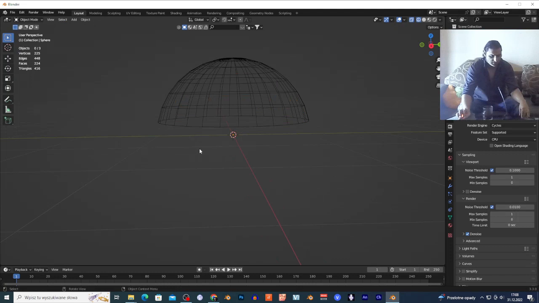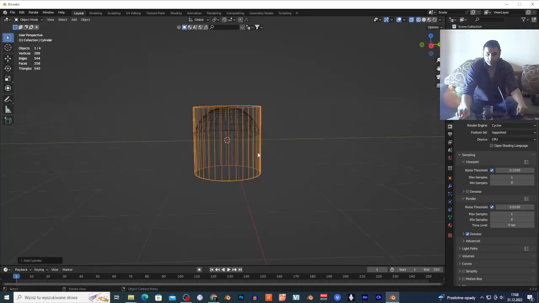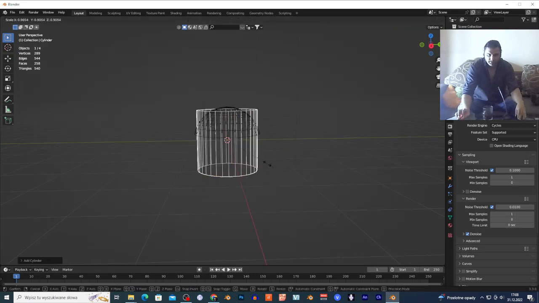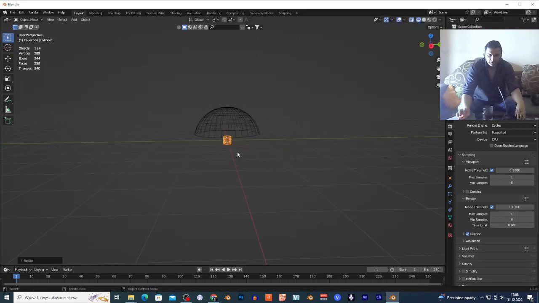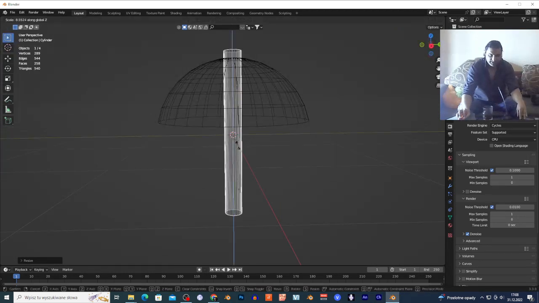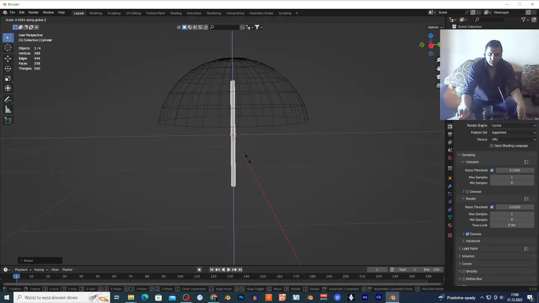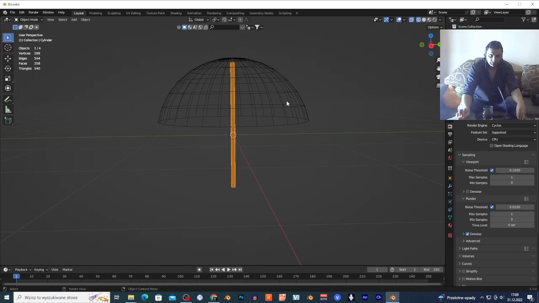So what next? Shift A, on the mesh I'm gonna choose cylinder, right here. And I'm gonna rescale this by S and move the mouse to make it smaller. Now, I'm gonna rescale this in the Z-axis, so SZ and move the mouse, something like this. And I'm gonna rescale this a little bit more, so S and move the mouse to make it smaller, and SZ to basically rescale this in the Z-axis, yes. This just create this kind of part that connects the handle, yes, from this upper part on the umbrella.